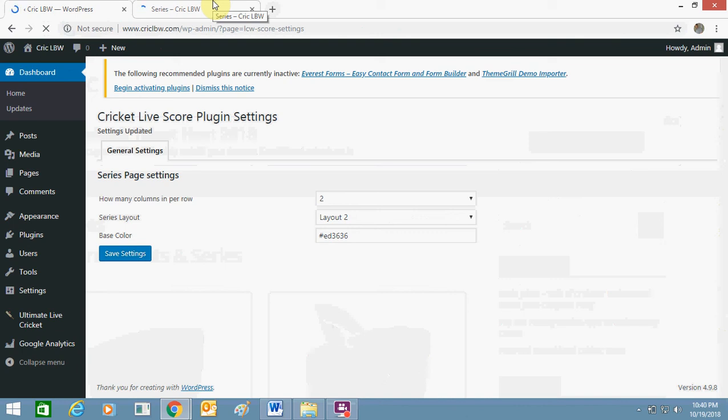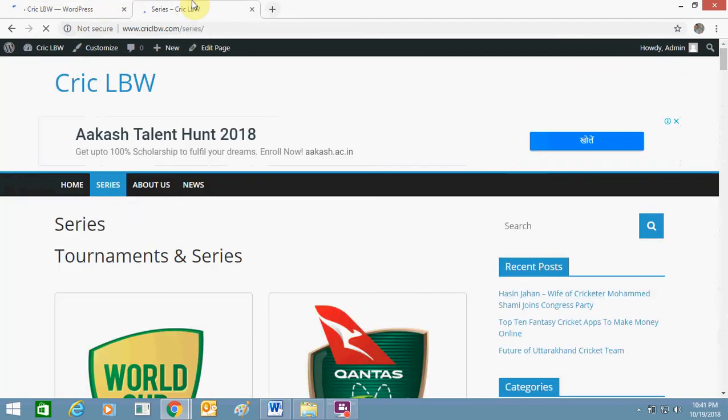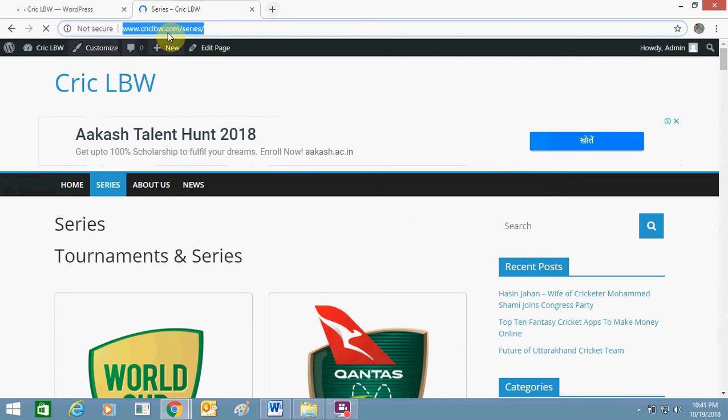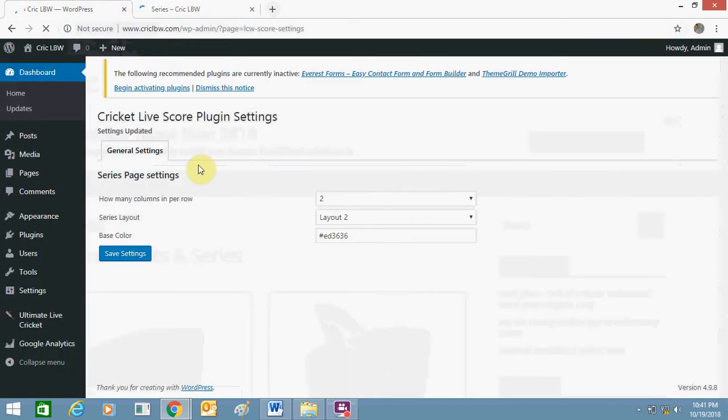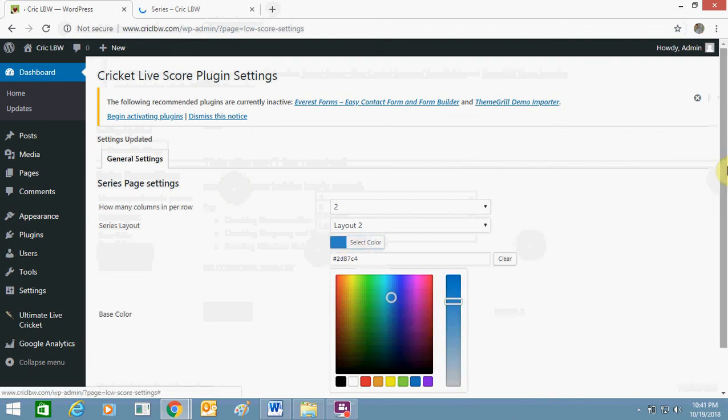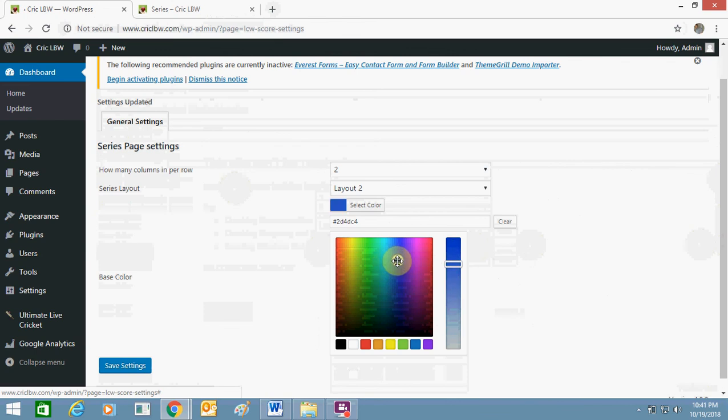Apart from cricket score, it will show the matches of the series and other stuff as well that you can look out, and it's a good thing. It's a very good plugin. I've been using it and I've just uninstalled and now reinstalling it just to show people how it works. If the internet is on the slower side, it will work very soon. Just need to change the color to blue, a bit darker, that matches my theme.